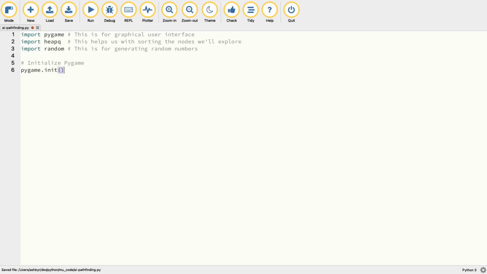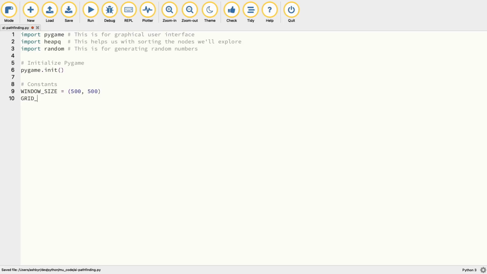All right. Now we're going to set some constants for our game. So we're going to set a window size, and then we're going to set a grid size for how many squares to fit on our game window. And then the cell size basically is going to be the size of the squares. So these are constants. As I said, window size is going to be a tuple with 500, 500.